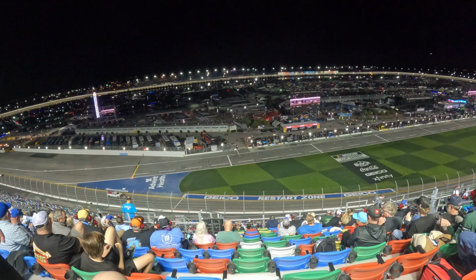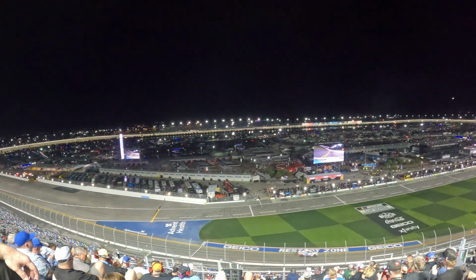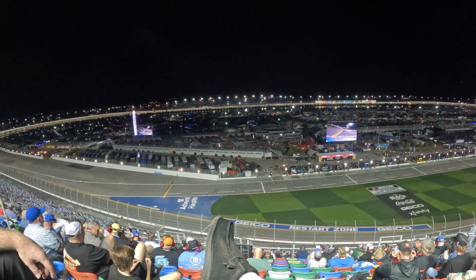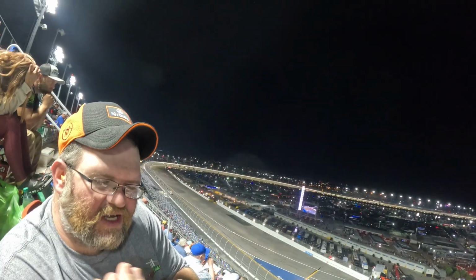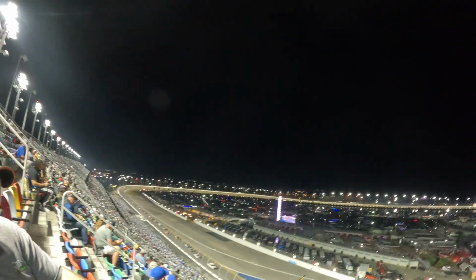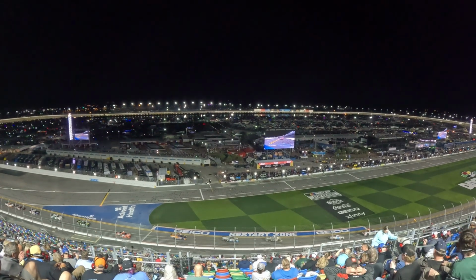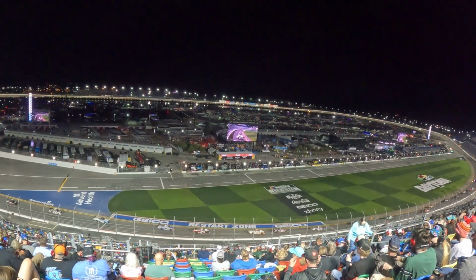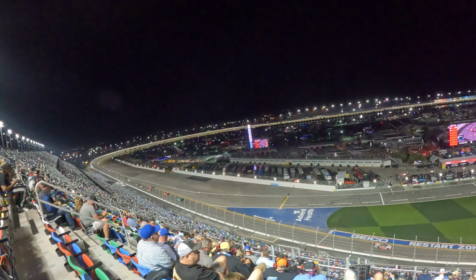Tough break for all these drivers. You put so much effort and so much work into this truck to get ready to go racing here at Daytona, and everybody's optimism level is as high as it can possibly be. You come out here and by somebody else's mistake, you get wadded up and that's just it. Highs and lows of big-time stock car racing. Cole Custer, you've experienced both ends of that, the absolute highs of winning a championship and being able to see the checkered flag, and coming up just short. How do you coach something like this and balance the emotions of NASCAR?